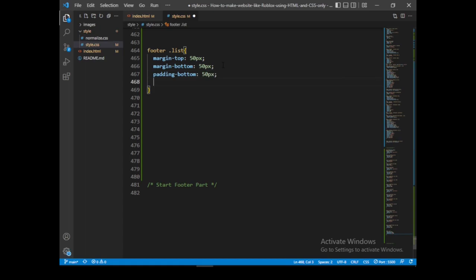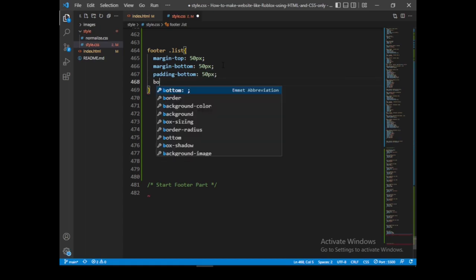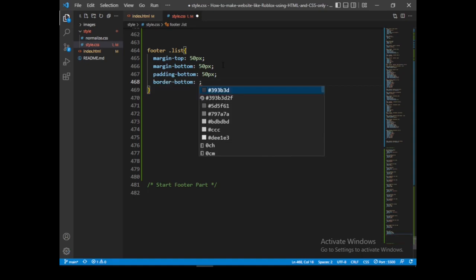Then I also want the border at the bottom to be 1 pixel solid, like this one. Yeah, that's the correct color code.